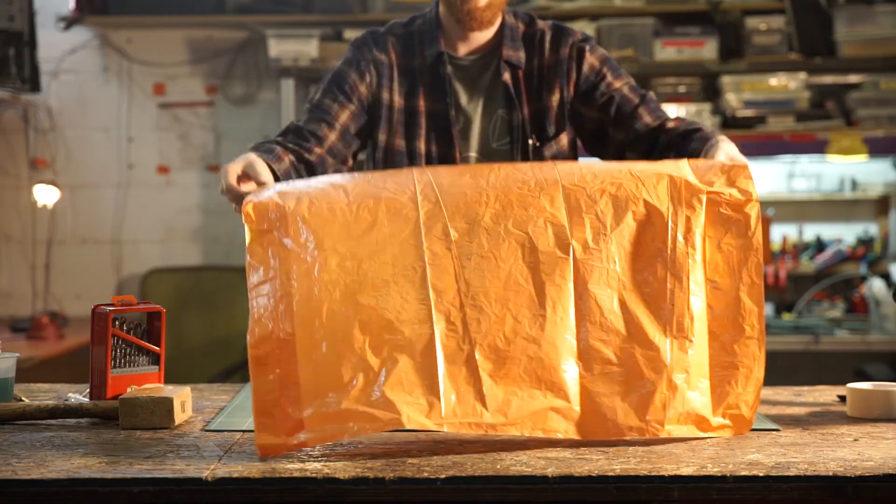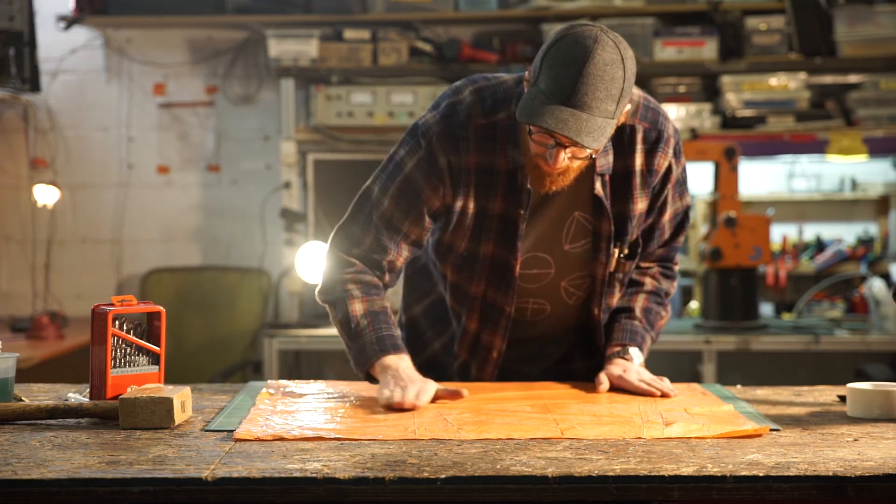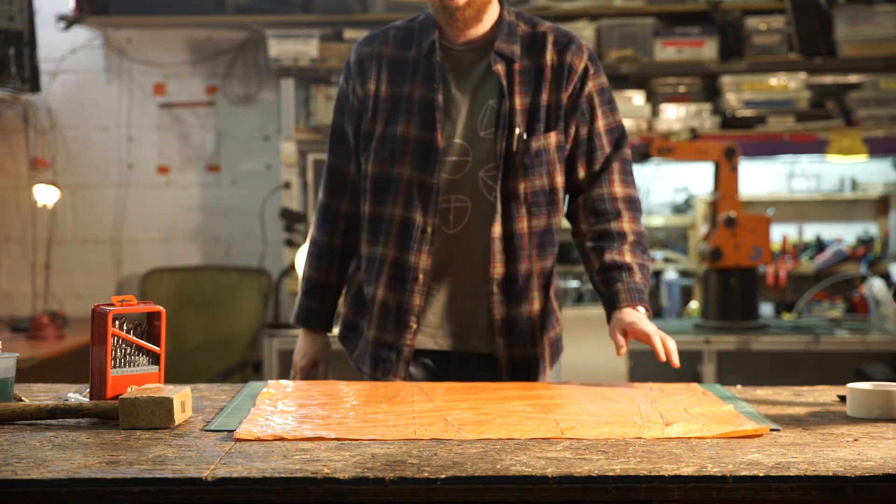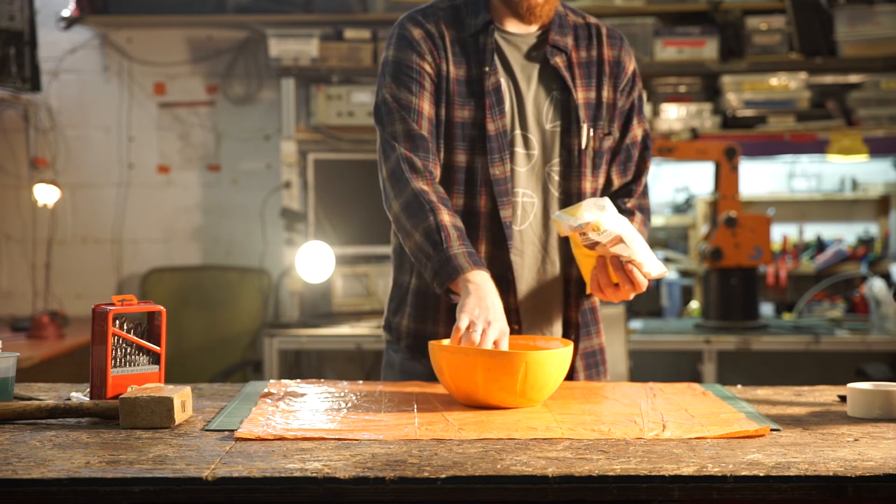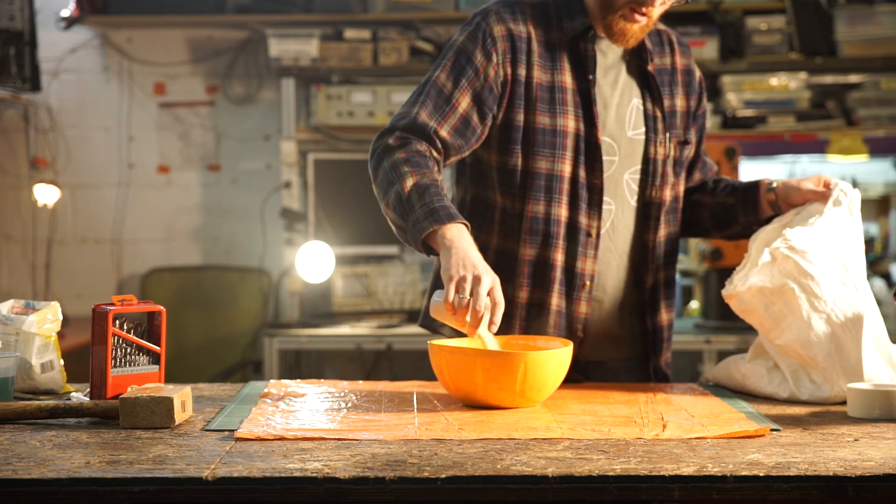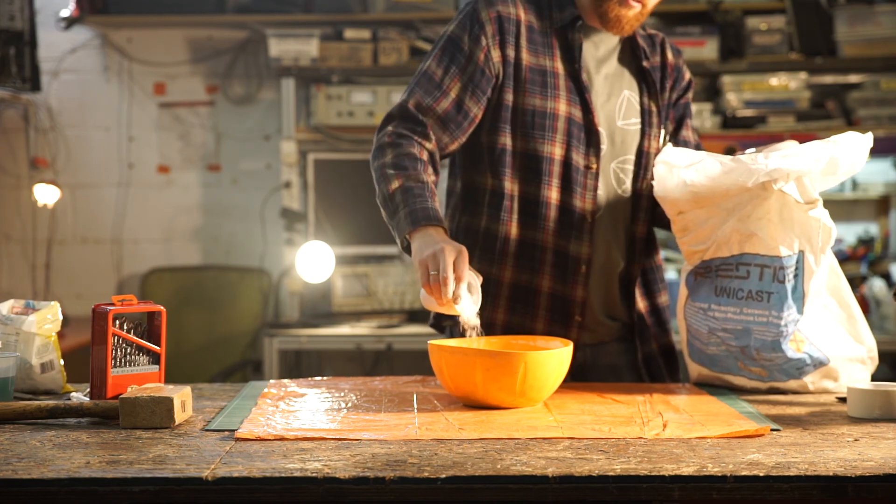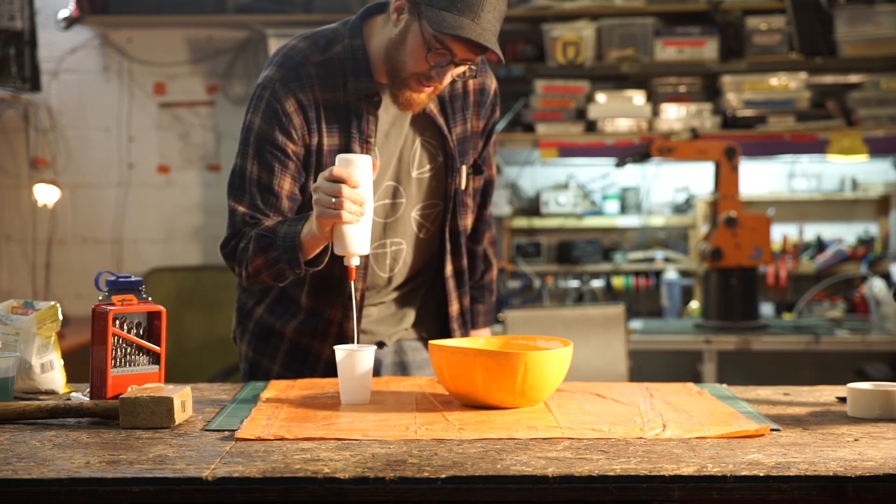I prepped my work area before starting the messy part of the casting. Giving it the final touch, let's mix some concrete. I mixed the concrete following my grandma's famous recipe: one part white cement, two parts sand, one part plaster which makes the concrete cure faster, and grandma's secret ingredient, diluted PVA glue.